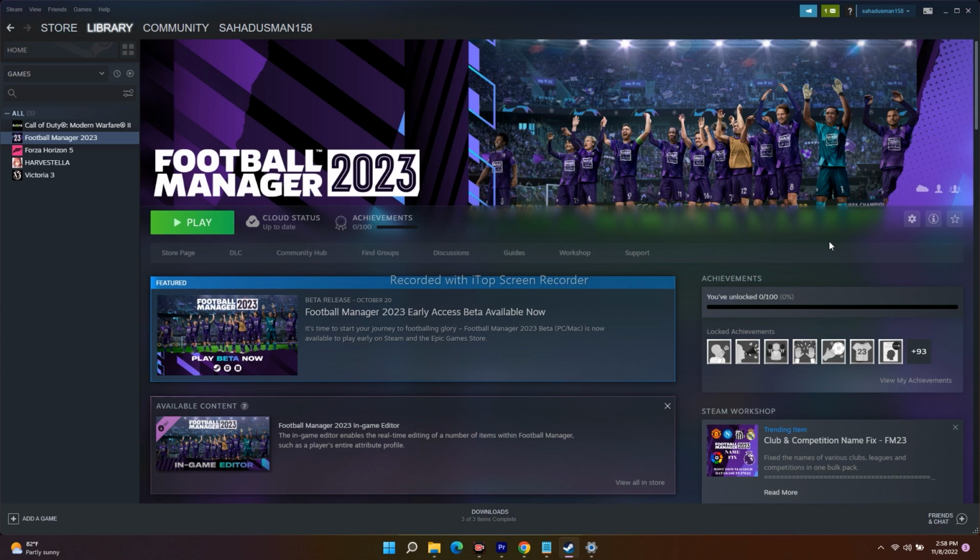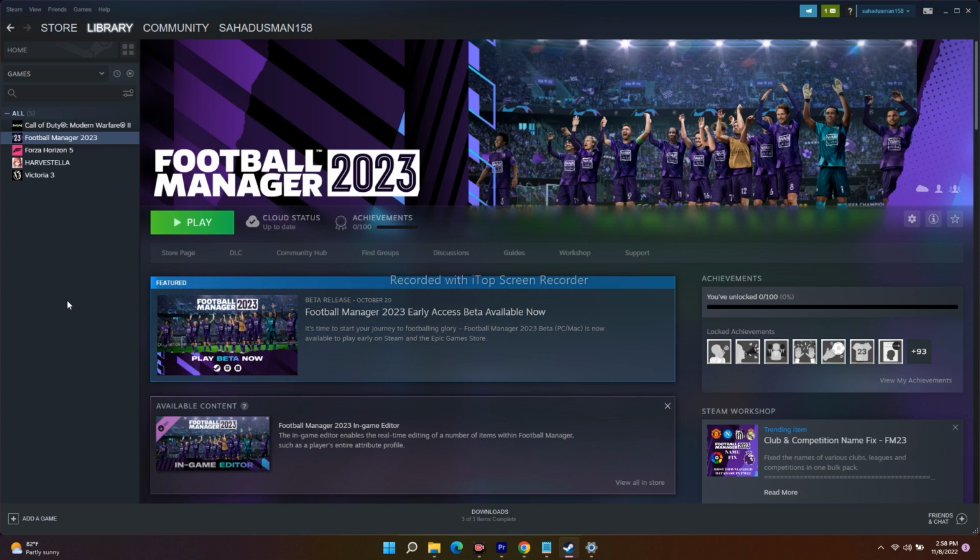Once you've successfully disconnected, launch the game, and when the game is launching, just connect it back. For example, if you are using a joystick and you love to play the game with a joystick, then most probably just disconnect it, launch the game, then just connect it back. Once you are connected back, you just launch the game, and most probably the issue will be completely fixed.